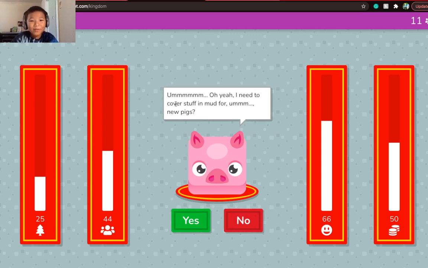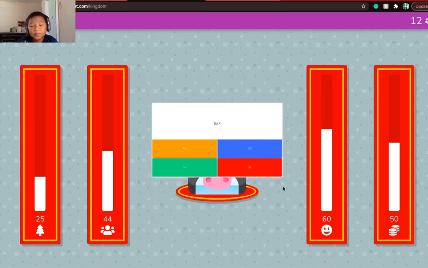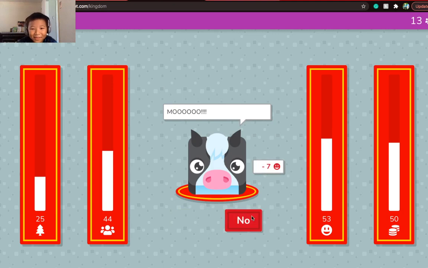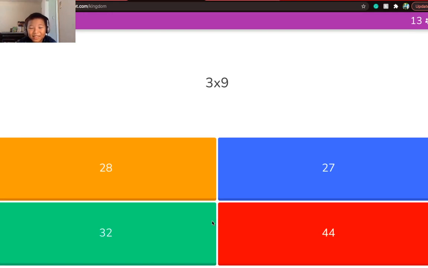Oh yeah, I need to cover stuff in mud for new pigs. No. Okay. If you know your multiplication fact, it's 42. So the house wants to throw a big movie party. Can I get some? No, please, thanks. I am low on resources, and if you scam me with another 25, I am dead.